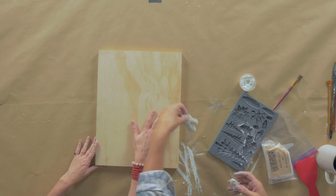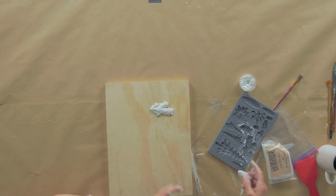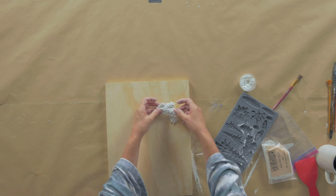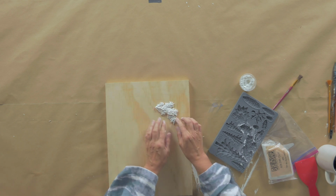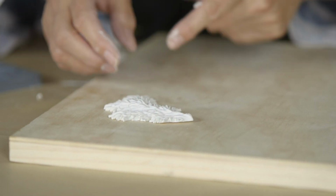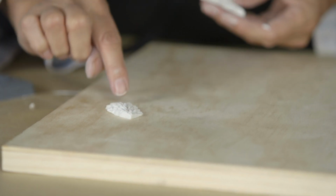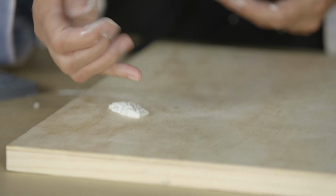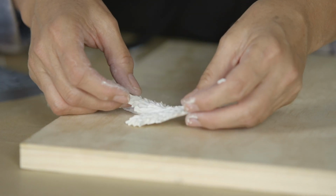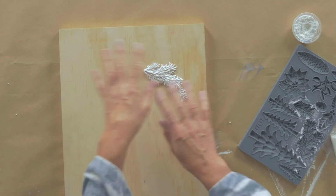So Josie's just working through it, and she's casting, and we are going to be creating a beautiful winter wall piece. So the thing that's awesome about these, like Sally said, is that you are going to be building, layering them up, moving them around different directions. But in this case, we're going to work in a way that the beginning of that piece, so right at the joint where your greens come off, that's going to be covered by the next one. So like that, okay? And you're going to get them all laid out.